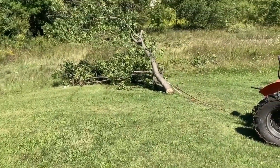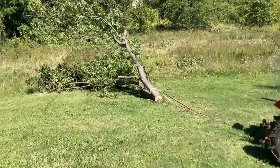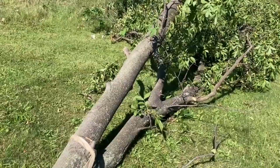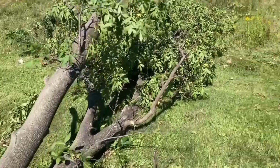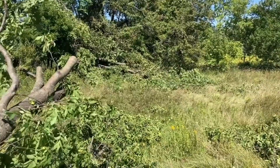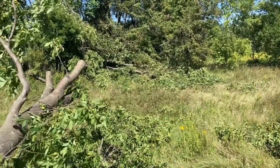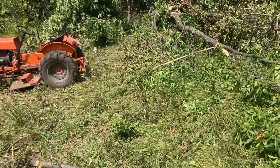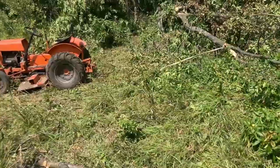All right, half wrap around the house. We had a pretty decent size hickory nut tree come down. This thing pulls it like it's nothing. I'll have a compilation of pulling logs as I cut them out, and we'll format them into one video, I think. Okay, see if we can yank this thing, shall we?